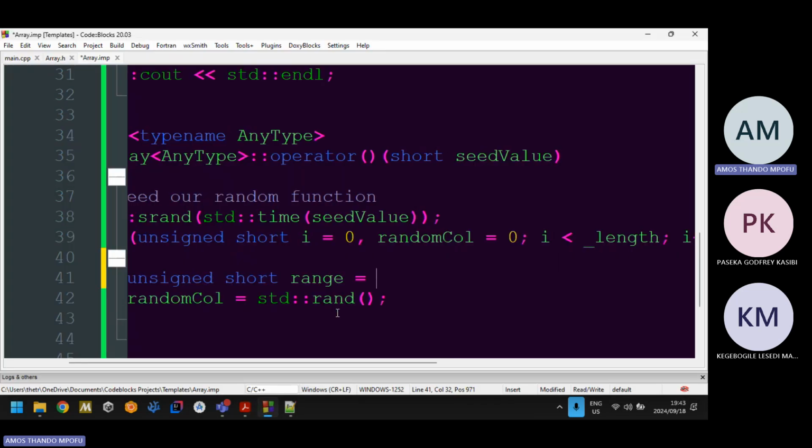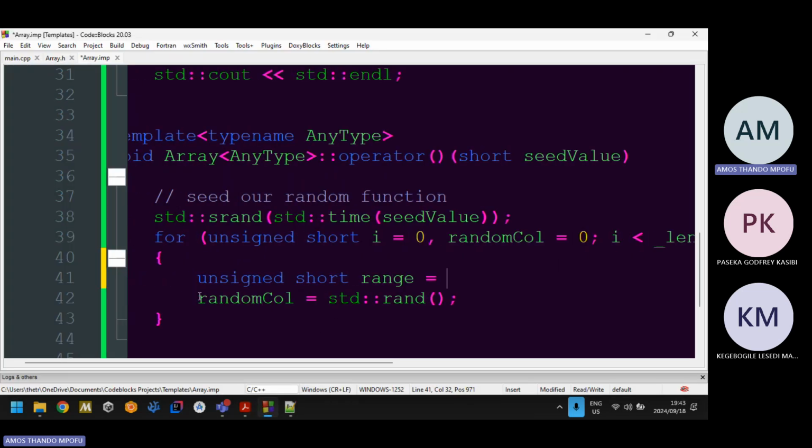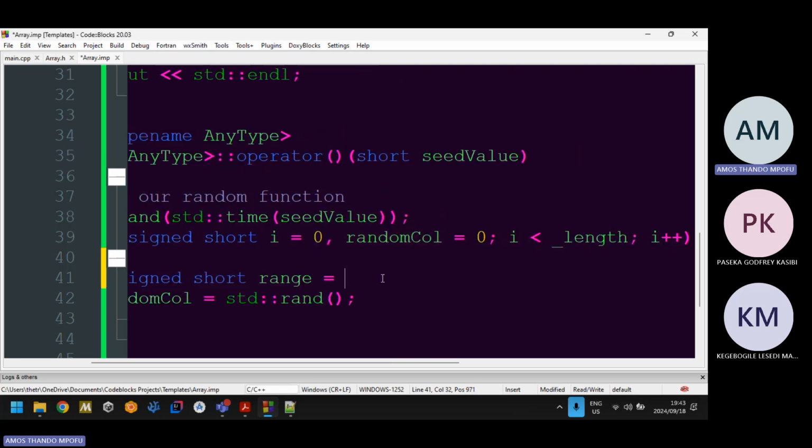What am I generating here? A random column. So my upper range is actually the number of columns, which is the length, minus my lower. The lowest value it can be is 0.